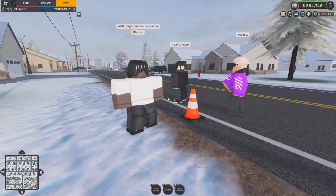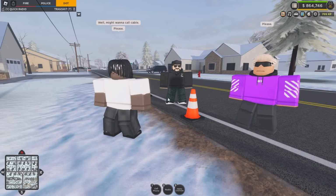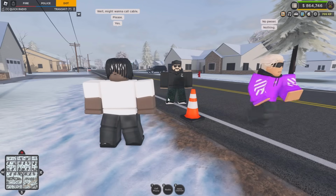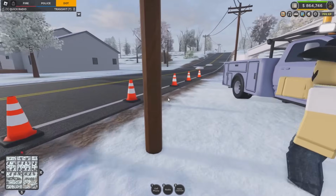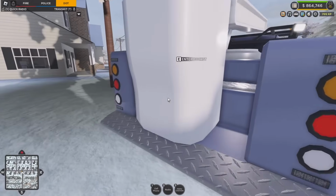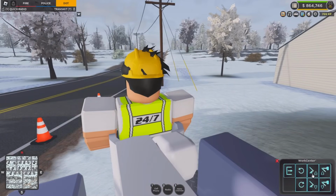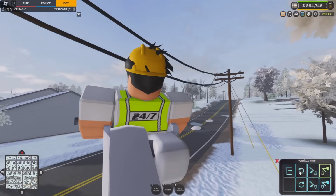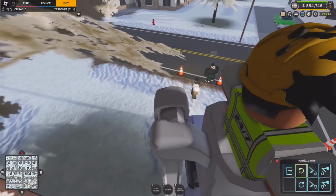Alright, well, this is a pretty weird coincidence. You guys said you had no internet or power. Everything's just off. Alright. Hold on. Okay, thinking about it now, guys, I think I got a little too close to that power line. Maybe there was some static issues or something? Or maybe I did hit the power line, which will be a bad thing if I did. That would be really bad if I did.